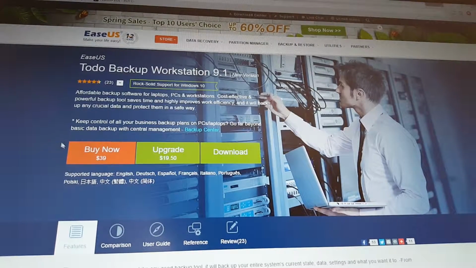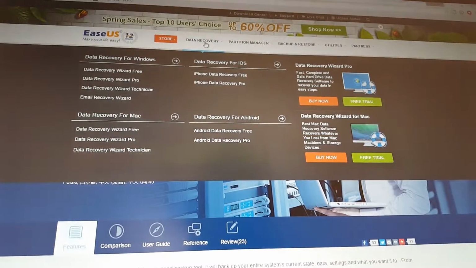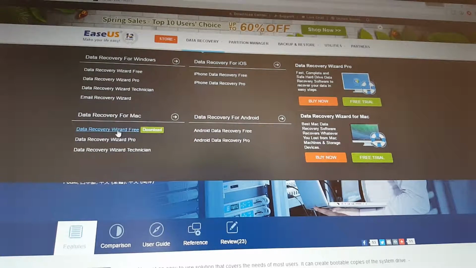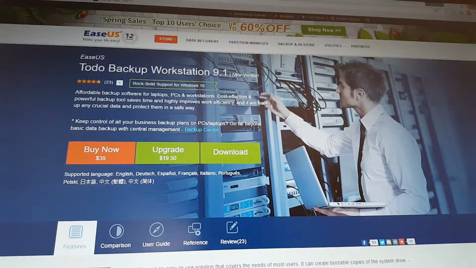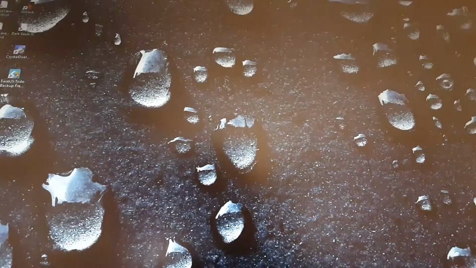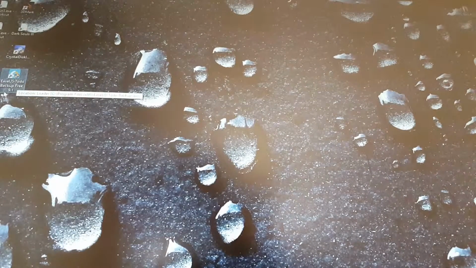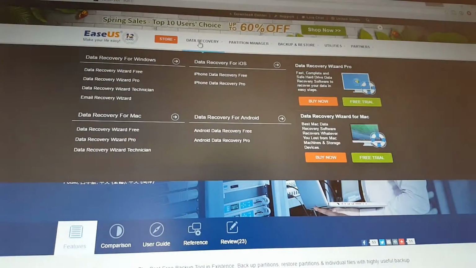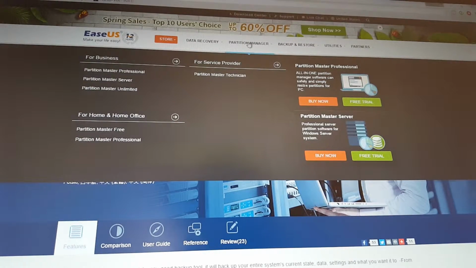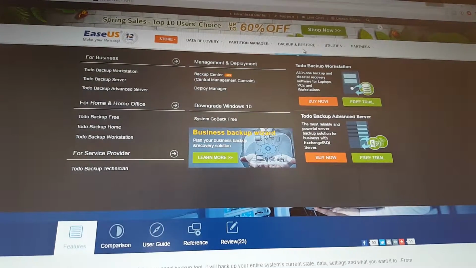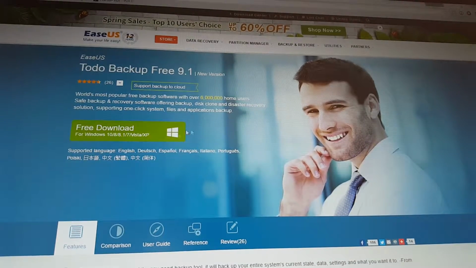This is the one. I just simply googled EaseUS To Do Backup free. So we have to go for the backup one, these are the recovery ones. Partition, there you go. So To Do Backup is the one which we have to download. It is Windows 10 compatible as well.